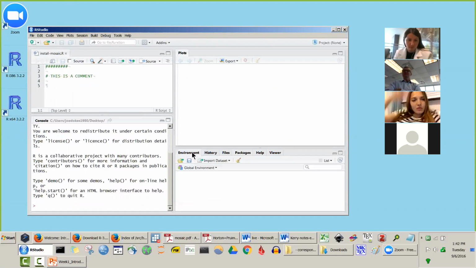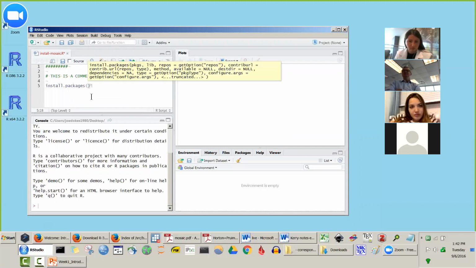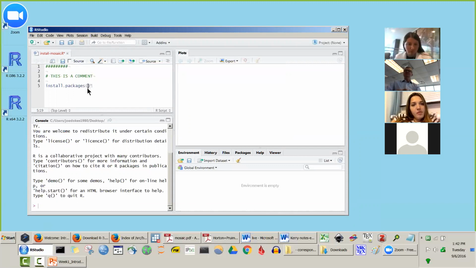Okay, great. So the first time ahead, and you only have to do this once, I'm going to type actually in the upper left corner, the top level. To install Mosaic, you just type install, and you have a sort of completion. It gives you a suggestion in RStudio, which they don't give you in regular R. You've installed packages, and you have a little bit of information here. You can also get that in the help file. But this is what you have to type, and this is, by the way, for any package. And you type Mosaic. And that should be it.